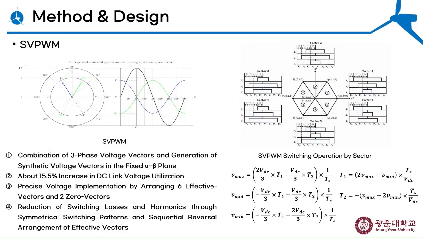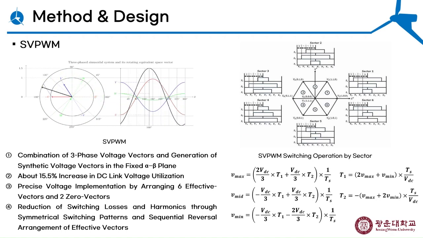The SPPWM technique models the output voltage of a 3-phase inverter as a space vector and generates switching signals accordingly. Compared to conventional sinusoidal PWM, it can produce a higher fundamental output voltage, improving voltage utilization under the same DC conditions. In SPPWM, we select the two active voltage vectors closest to the reference vector, and apply them alternately for short intervals to generate the desired average output voltage.